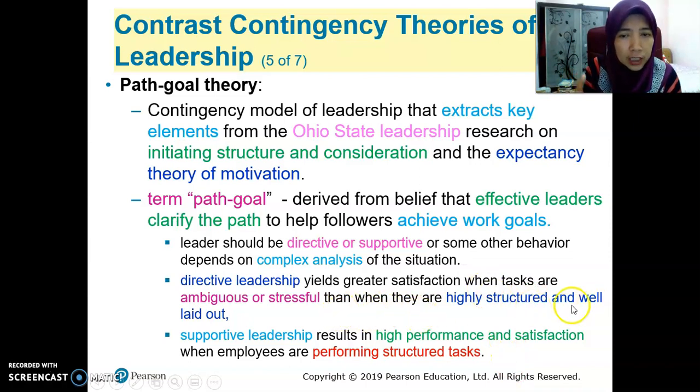When the tasks are highly structured or well laid out, directive leaders direct the employees, their followers. Then the leaders just dictate what needs to be done, or give them everything they need. So leaders who are directive provide the directions, provide the way, but do not really dictate how it's meant to be done, or give everything the employees need. That means well laid out.